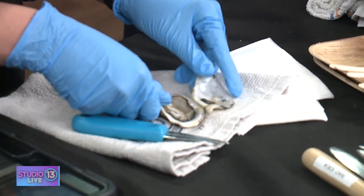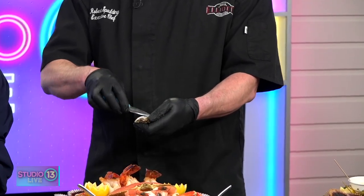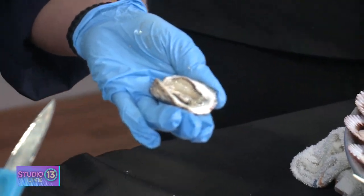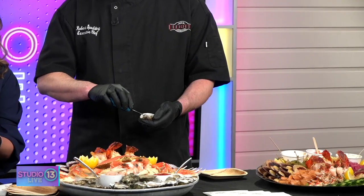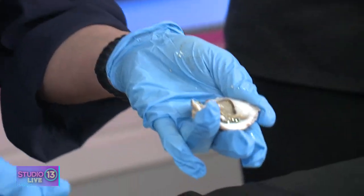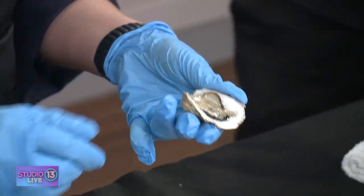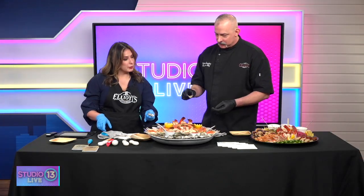Then, so that it'll come out of the shell into your mouth, you slip the knife under it and pull it towards you gently. Okay. And then, just to make sure, flip it over. I think we have a part-time job for you. Ooh, I will be your slowest oyster shucker. I actually didn't know how to shuck an oyster until I started working at Elliott's. I thought I did, but a couple of happy hours and I was done. Awesome. All right. Now, what do we do now?